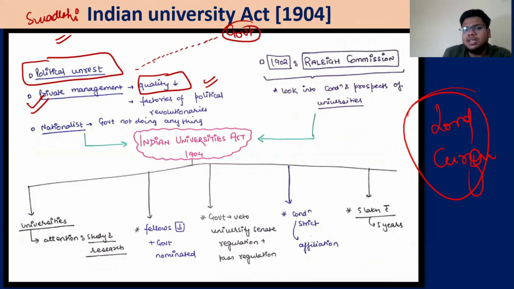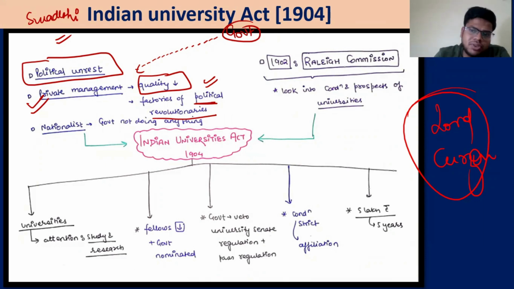The government is saying, yes, we have given you the authority, but what is happening from your universities? The universities have become the factory of political revolutionaries. This is not done. We have to take control. Curzon said that these private people, whether English or Indian, were loyalists, they were allies, but in your universities, in your study centers, what is this happening? You are creating these political revolutionaries, those who are talking about the ideas of liberty, azadi, azadi, right?